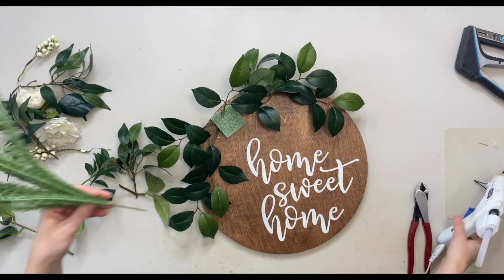Now we're going to add in our little ferns for some extra texture. I like to have a few kinds of texture.